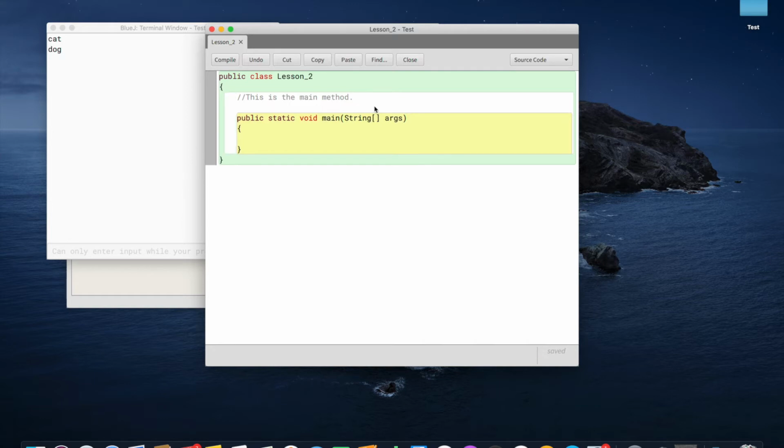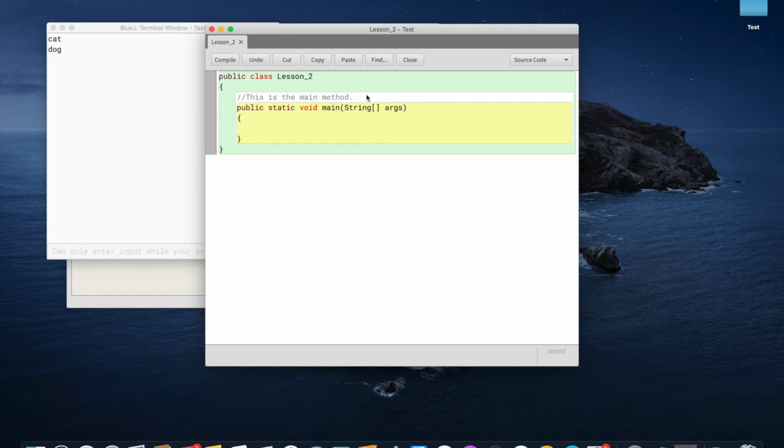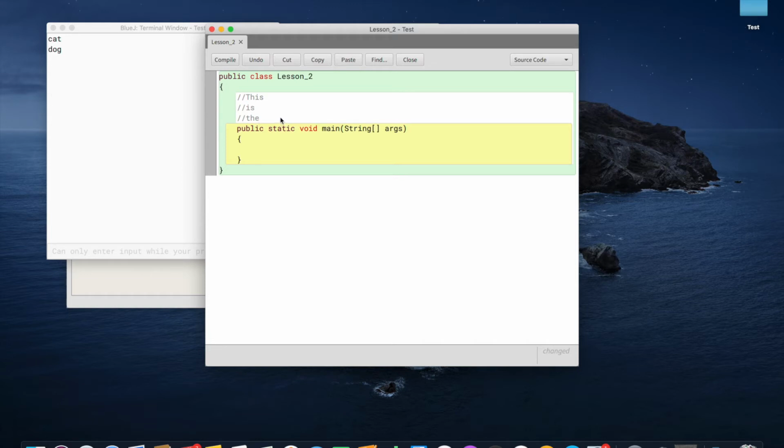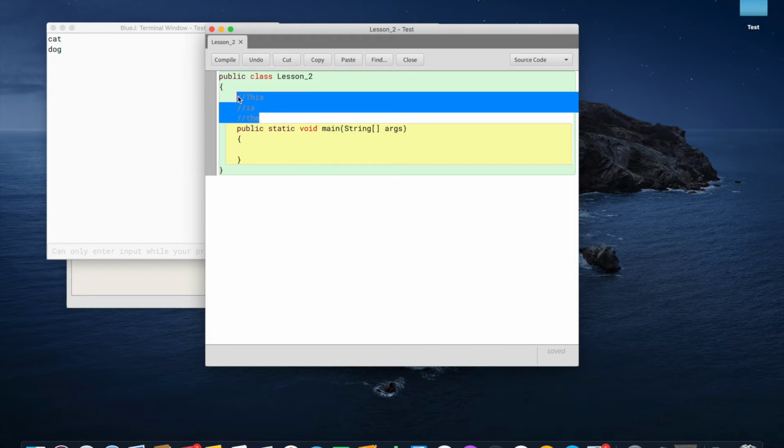Now whenever you go on to the next line, if you try to write, this is the main method, just for your personal reference, it's going to cause an error over here because it does not recognize this as code. But whenever you put it in comments, it doesn't recognize it as code. It's just for the user. So then there's another way. Say I want to put comments on normal lines? Well, you could do it this way, but that is very tedious and just not efficient at all.